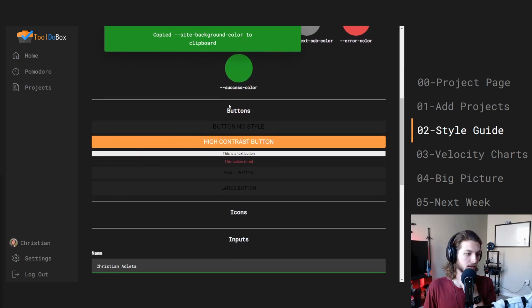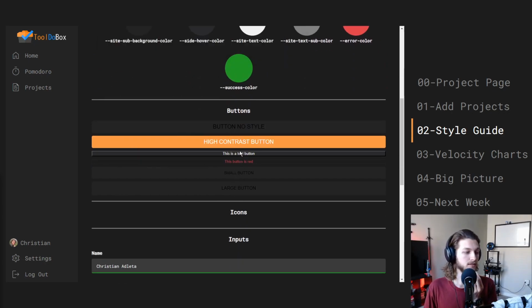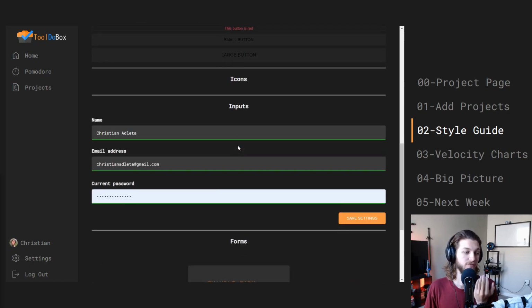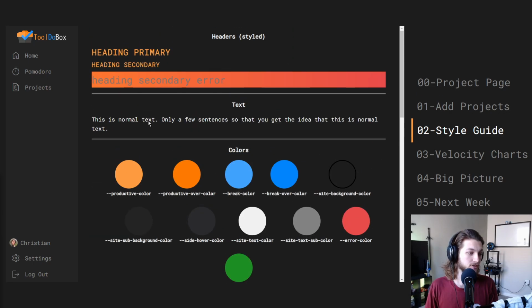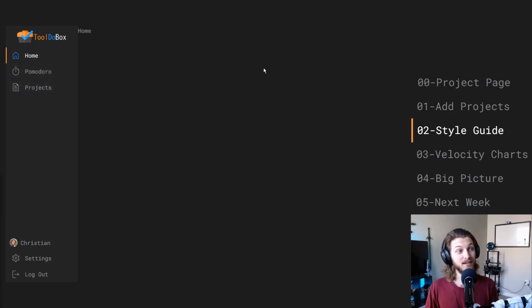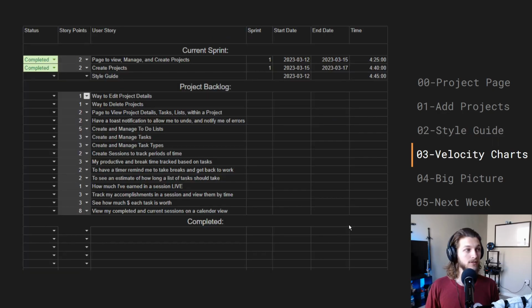I want to do the same thing with buttons, which I'm currently working through. I spent a few hours working on this when I really should have been working on getting actual things working. But once I get it more polished and a little bit more fluid, and it lets me see everything all at once, it can be a much faster process for me to build the rest of this stuff. So that's pretty fun. It's really helpful so far, and I can't wait to see what else I can do with it. But for right now, let's just keep moving forward.